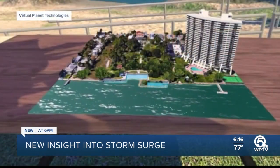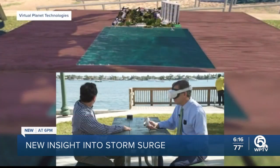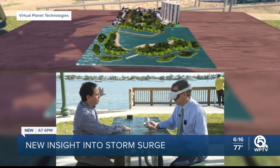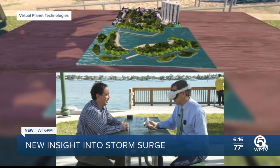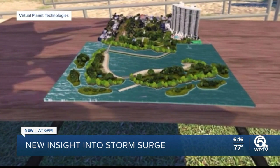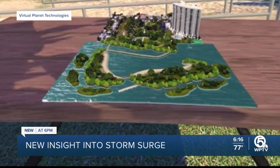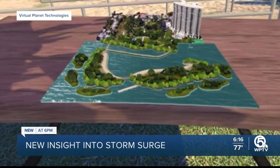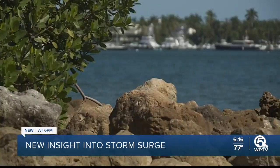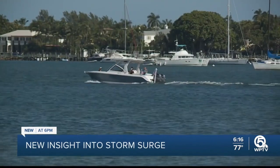It shows what some solutions look like. One solution is raising the seawall right here much higher. We're also proposing building new parks, new manmade islands out here — just like Peanut Island — manmade islands that would act as a buffer and create wonderful park space for people to use every day, leading to safer coastal communities and more affordable ones too. Alternative futures, if we seize them.